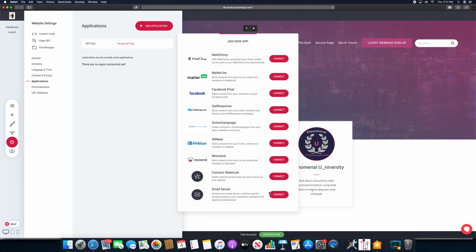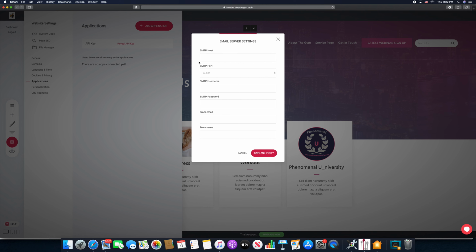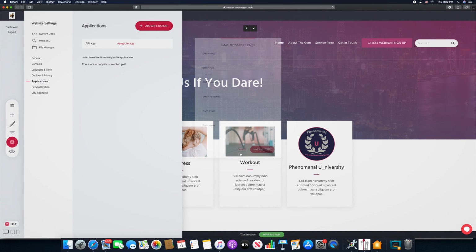Even your email server. So for instance, let's just say someone is using HostGator, for example. If you have your domain email set up through there, you can actually connect it right here. And I'll show you guys how to do that a little bit later, but it's super simple. You would just simply click on connect, do your SMTP host, put it all in there, use your email, your webmail password, and then to and from, and that's pretty simple. So if you have any questions about that, you can reach out to your hosting service right there.